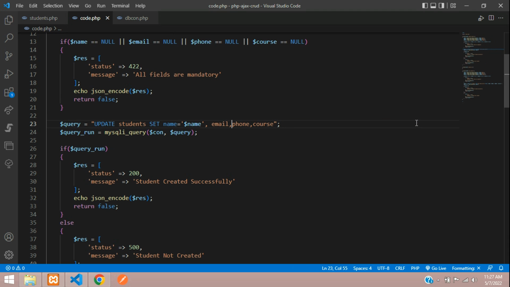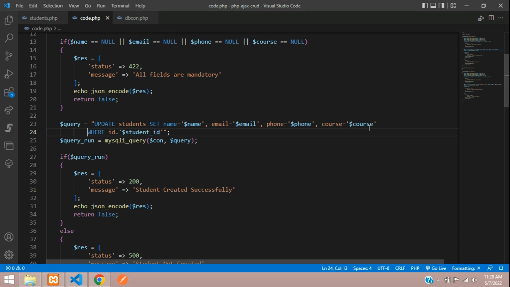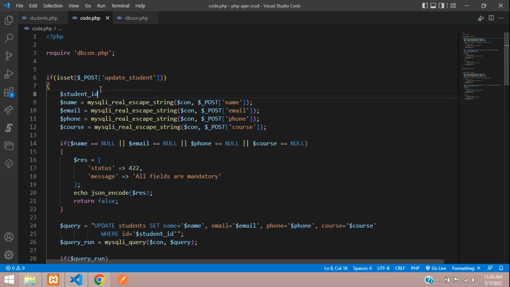Here you set and add the fields. $email, let me set it. And now add a where condition where ID is equal to, you are going to get the student $student_ID. Let me bring it down. Here you see $student_ID, but we don't have this variable in the update code. Let's get that. Let's copy this and paste.